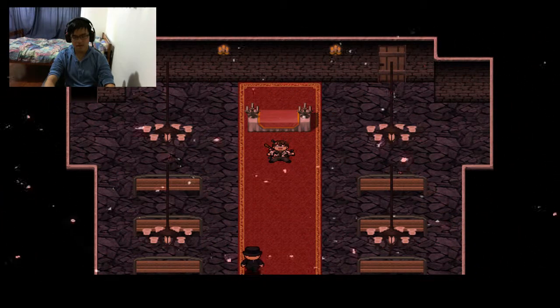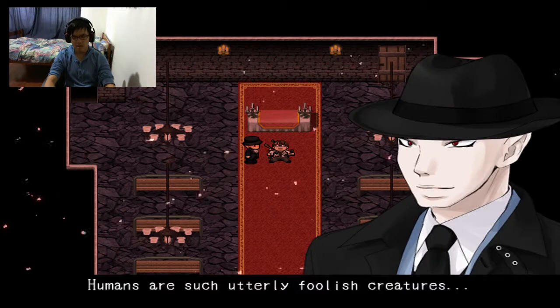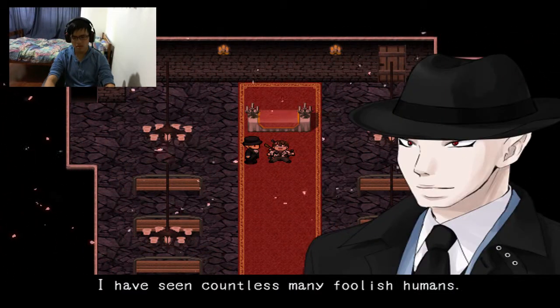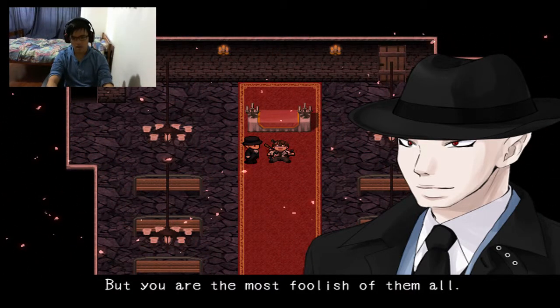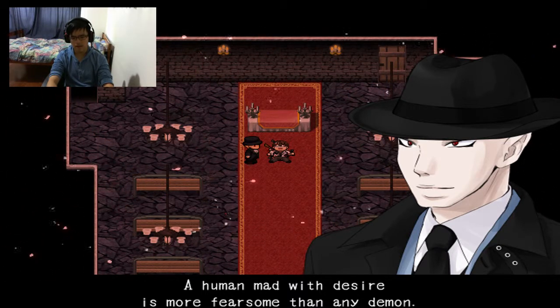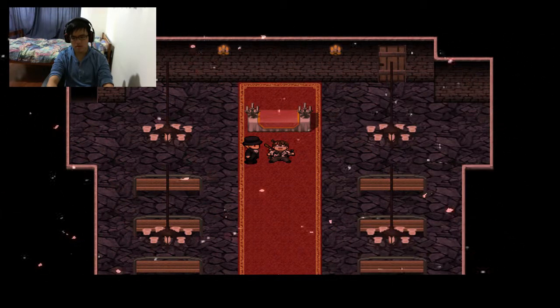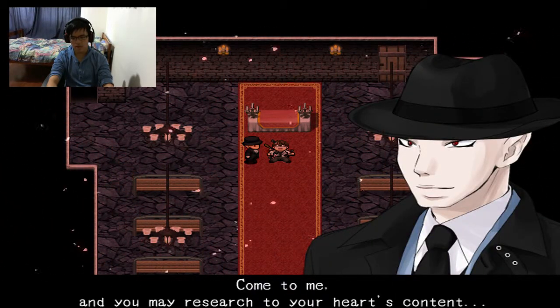And he's just lying here. Hey, it's Ogre. Humans are such utterly flawless creatures. I have seen countless many flawless humans, but you are the most flawless of them all. Agreed, a human man with desire is more fearsome than any demon, and yet I adore such flawless humans. Come to me and you may return to your heart's content.